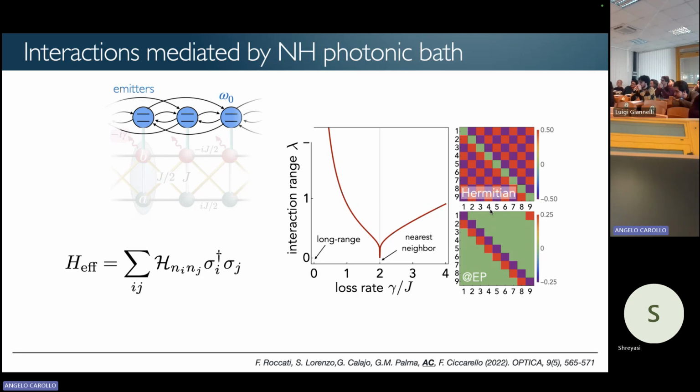At the exceptional point, it becomes exactly nearest neighbor, so the interaction is very localized. So this interacts only with that and doesn't interact backwards. It doesn't interact with the next nearest neighbor and so on. And on top of that, there is another peculiarity. You see that the interaction is chiral. In the extreme situation at the exceptional point, this guy here interacts only with this guy here and doesn't interact with the guy up. So it means that the interaction happens only in this direction, and this does not interact with the one behind. So it's chiral.